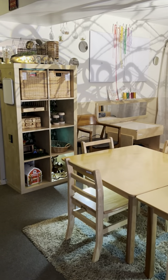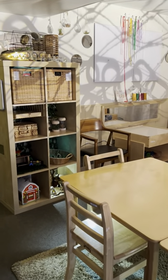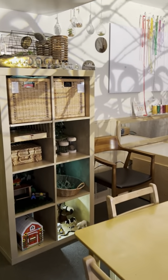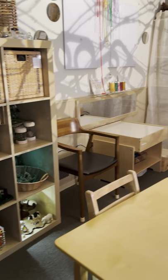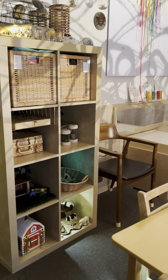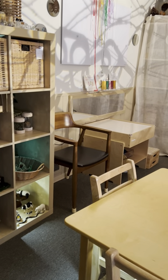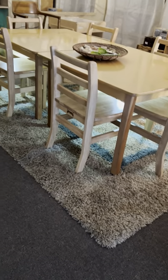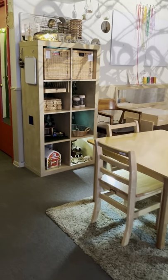The thing is, the children that I have in care right now, they have been showing me how they play. And I had to change the environment to suit their play, because how I had it last August is totally different in terms of how they want to play. These children, for some reason, just love to go underneath the table. They love to go in little nooks.